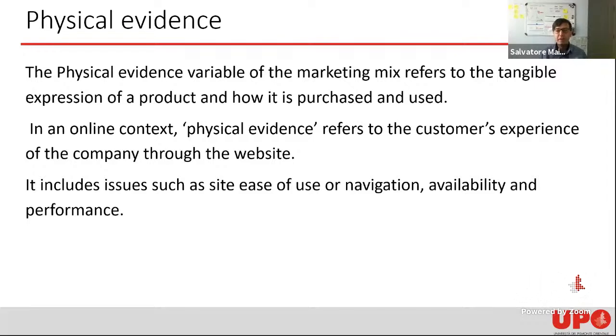Physical evidence. Speaking about digital purely, the website has to be easy to use. The product has to be available. The website has to display properly, whether you check on desktop or on mobile. You want to make sure that the experience is really, really connected. How many times have you been put off by a website? It was so complicated, you were turning around, you didn't understand where you were. The page loaded so slowly. The search results were just awful. You say, you know what, I'm going to use another website. And in the marketing mix, that is considered the physical evidence.